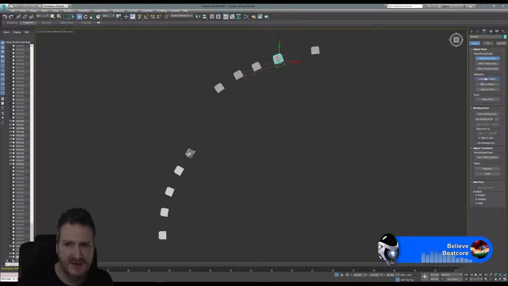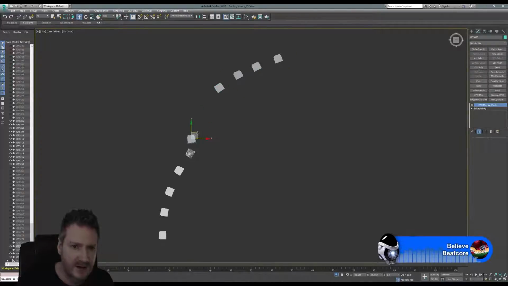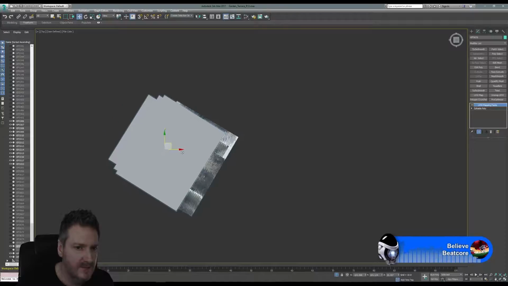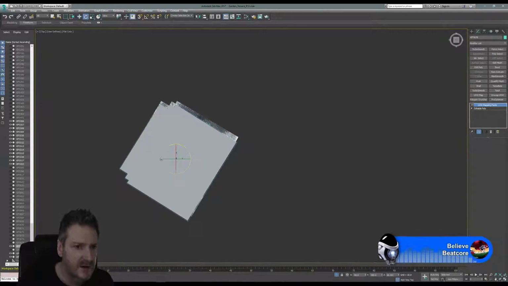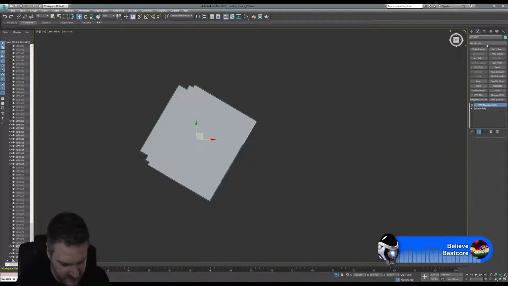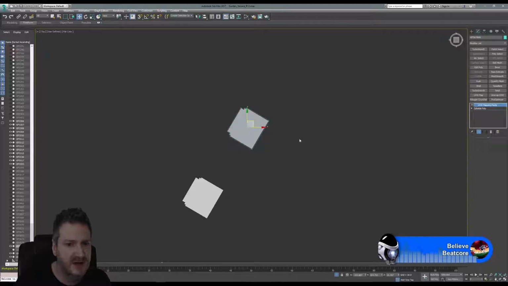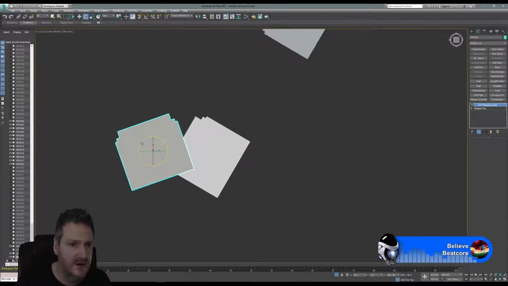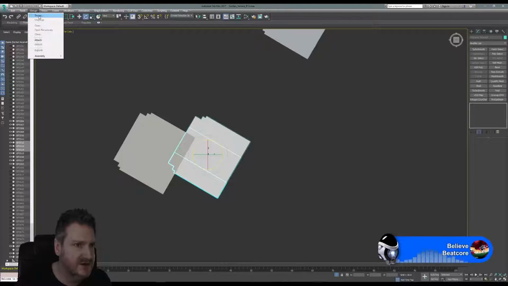Let's start here. I'm just going to start by centering all of these pivots, and then we'll start moving them into position. I know they're in the right Z position, so I can work in the top viewport only. Just going to rename them so when I go to delete the old ones, I know which ones are which. I'm also going to group those so that they're easier to delete.